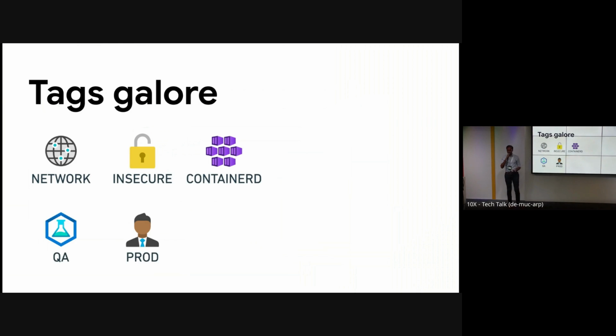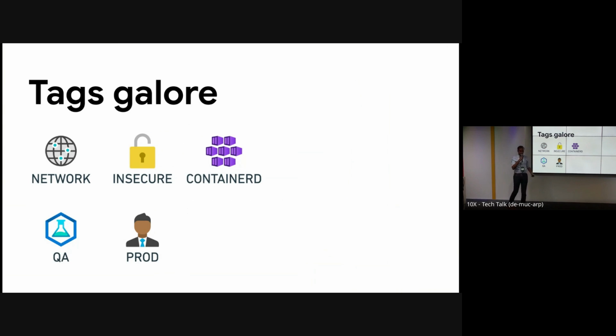So we've got more than just network, right? Our insecure tag denotes an action that was built locally rather than remotely. So it can't be trusted in any sensitive situations. In the future, we plan to use tags like containerd to denote actions that were built with containerd. It's kind of like Docker. Containerd is a less secure sandbox, which could offer performance improvements for tests and a little bit cheaper. So at the end of the day, we're much less worried if tests do something kind of wonky, and the worst case is an attacker modifies whether test passed or not.